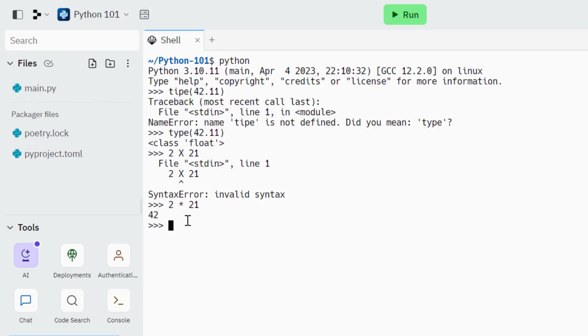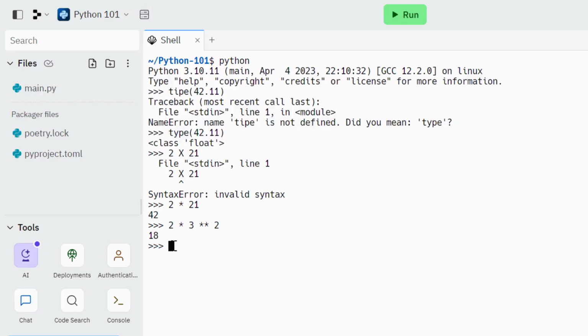Now another, somewhat more subtle and insidious type of error is semantic errors. These are mistakes in the logic of your code that cause it to produce the wrong output, even though the syntax is technically correct. In other words, the computer is able to interpret your code, but it doesn't do what you intended it to do. So let's say I want to multiply 2 times 3 and then take the result of that expression to the second power. Let's take a shot at crunching that out. So I'll say 2 times 3 raised to the second power.